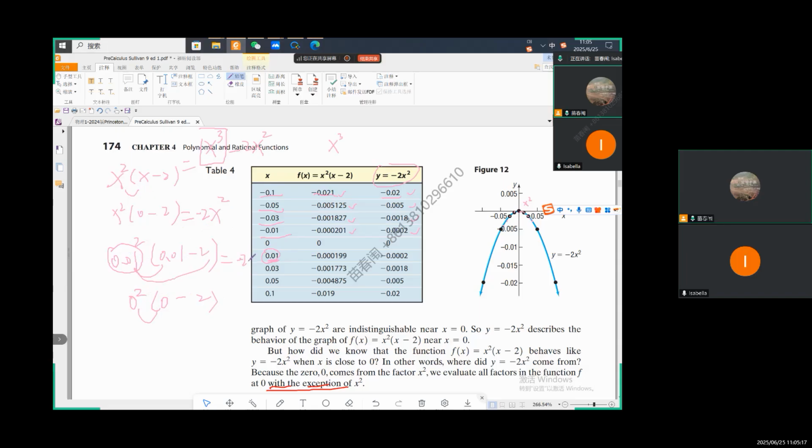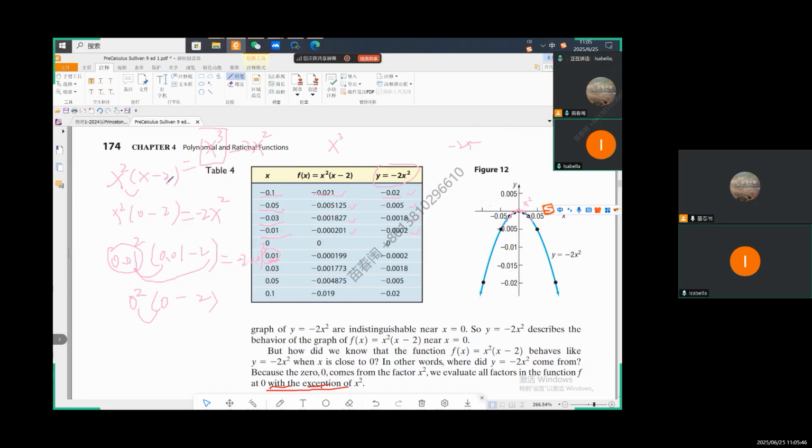Well, yeah, negative 2 times, but that's the same f(x) thing. I understand that, but what does that have to do with y equals negative 2x to the power of 2? Yeah, because at that point I don't have to draw everything like this one. It would be easier for me to draw negative 2x squared. So this one almost looks identical to negative 2x squared. That's why when you're near 0, why negative 2x squared specifically?